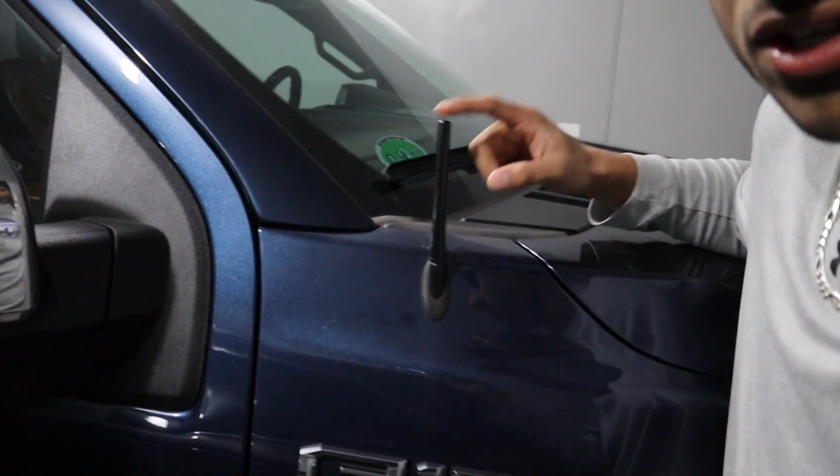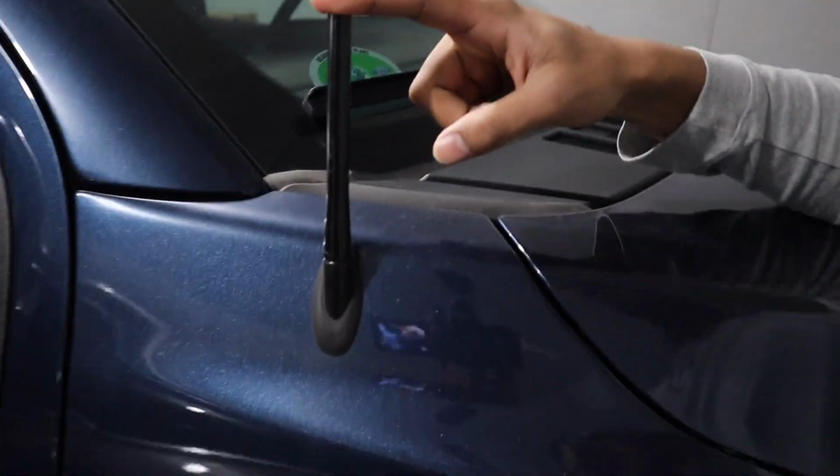We're going to talk about future mods in the F-150. Obviously, in the previous videos, we went out and we swapped this antenna out, but I have a couple more things I have planned. They're going to cost a little bit more money, but it's performance stuff and just stuff because it's fun. So let's climb into the truck real quick and open the hood up, and then I'll show you guys.